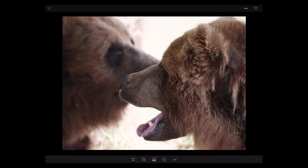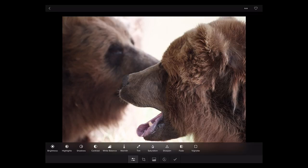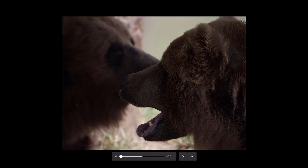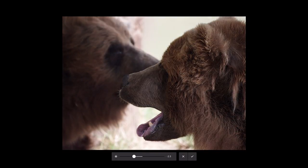The shot of the bears here definitely needs a little bit of work. Now, the background here is a bit blown out, and this is where we'll see the raw come into play. I'm going to take the brightness all the way down, and we'll see that there is some color back there, a little bit of color, a little bit of detail. Obviously, at this point, the bears are too dark, but we know that the file info is there.